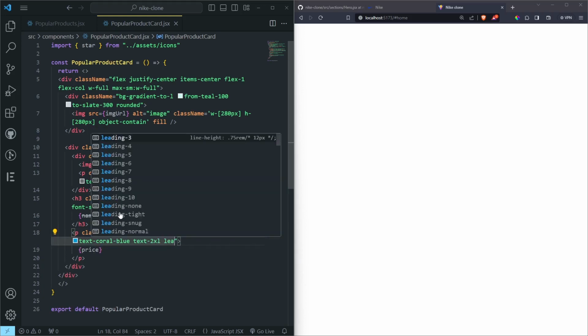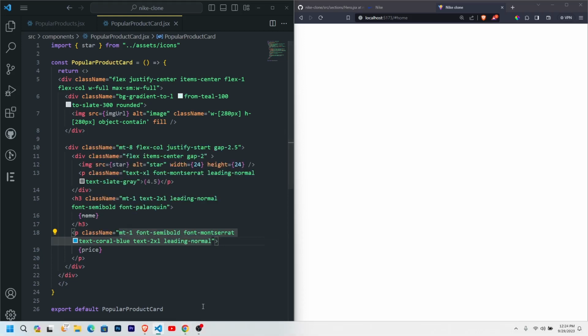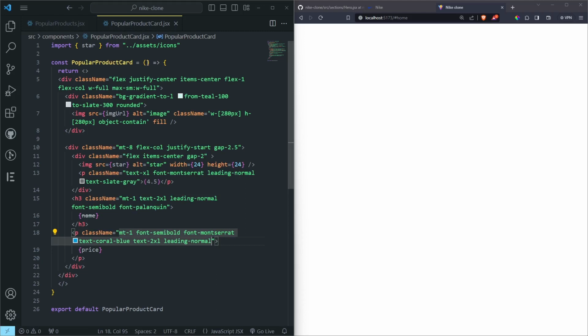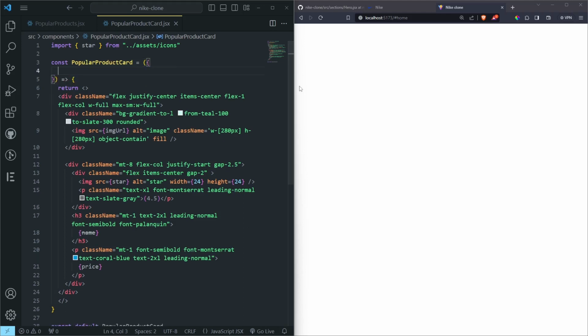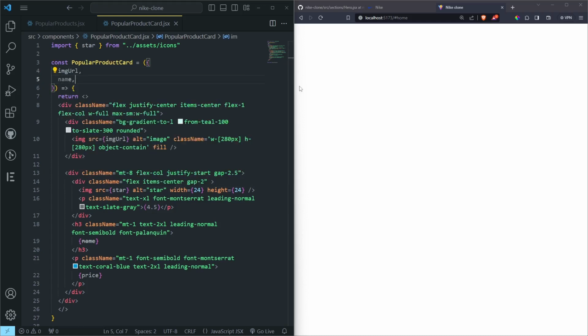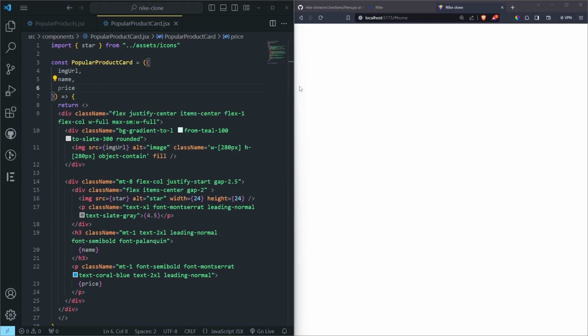Also add a leading of normal to give it a normal line height, like that. And inside here we are now going to define the img URL, the name and the price. So let's do that. So inside here we can add the img URL. So it's going to be img URL and then the name and then the price, like that.